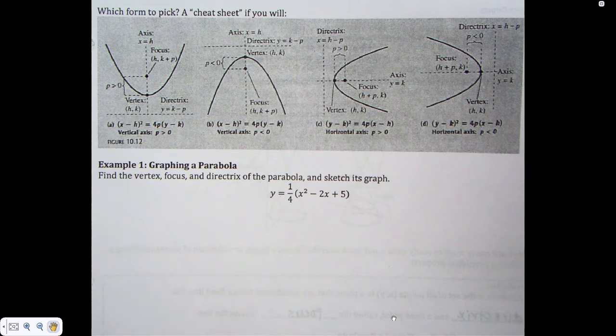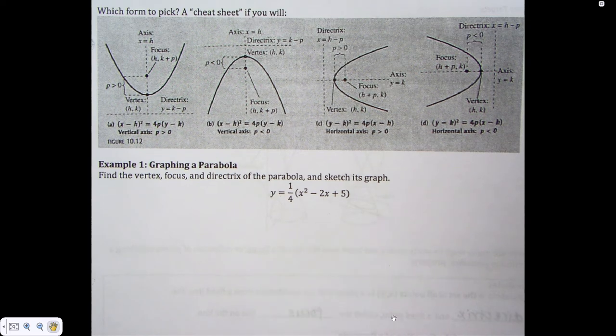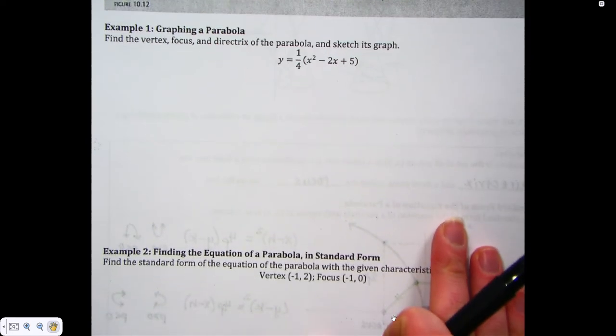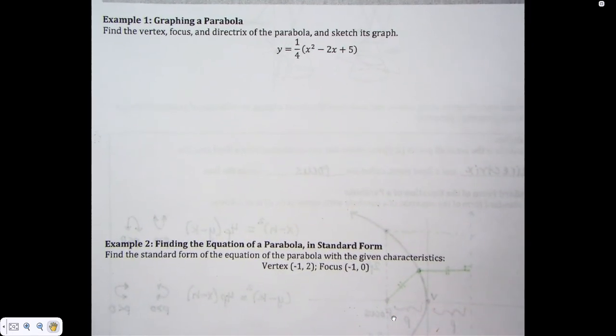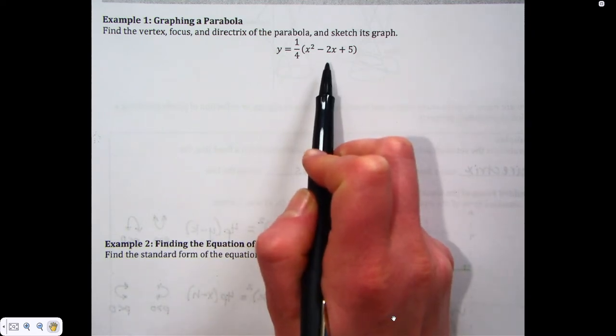I did a couple examples with you, and sometimes they'll give you in the textbook really nice ones that are already written out in that perfect form, and other times they're going to give you one that is just waiting for you to create that standard form for the parabola. And this is one of those. So I didn't stick with the easy ones. The homework will start with some simpler ones first, but I figured you've seen them before. We just reviewed completing the square when we did the spheres in chapter 11, which we also did in chapter 2. I know I have it in my notes in both places, 11.1 and in chapter 2.1, I believe. But we want to be able to complete the square to create that standard form.